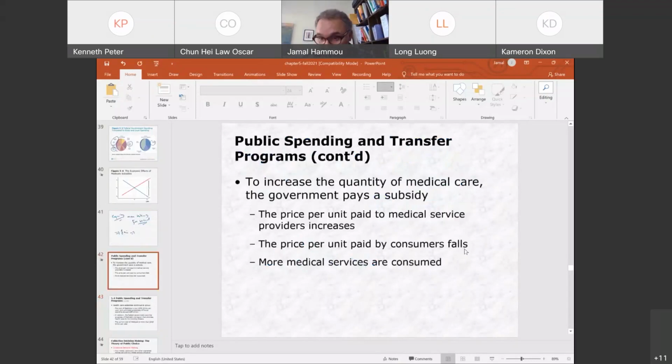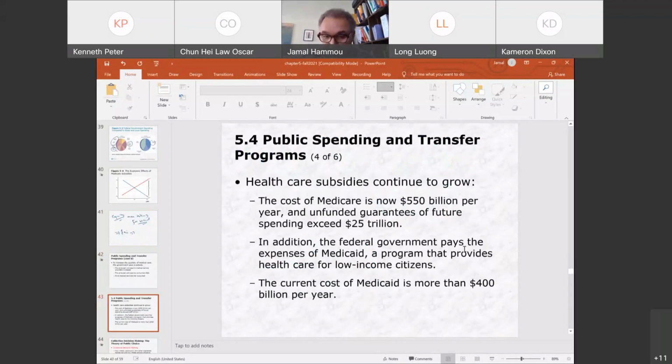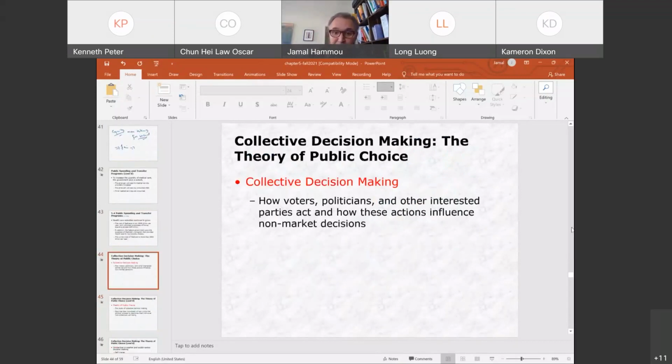Okay, now before I finish this chapter, I want to talk about something very important, which is decision making. How we make decisions in the public sector versus the private sector. That is also a very complex system. So collective decision making is how you vote. When you are voting, you are making a decision. You are trying to select somebody who has the same ideas as you, because the people you select will spend your money, your tax money. And you cannot take the budget of the city or the town or the country and divide it among the people and have everyone make their own decision.